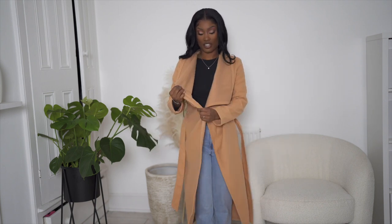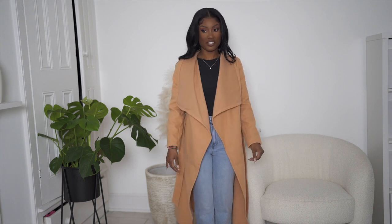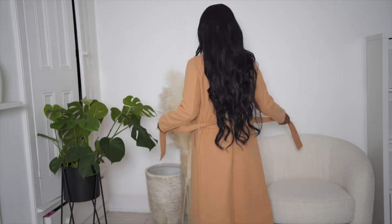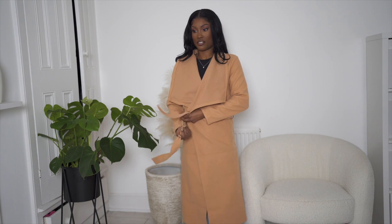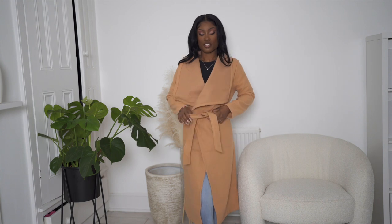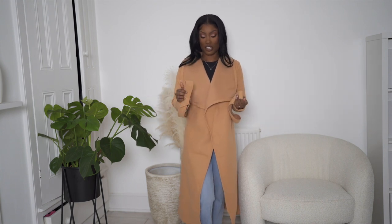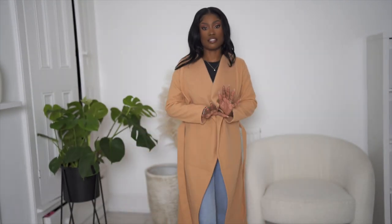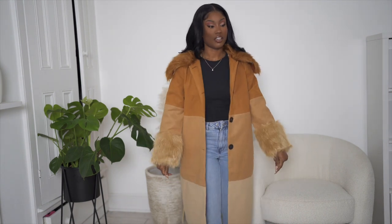This next coat is nice but I don't know if it's for me. It's not as thick as I want it to be — it's one of those you'd most likely have to wear with something underneath; you can't just go out in it by itself. Tied up it looks like this. I would have liked it to be more of a creamier color. It's nice, just not for me.